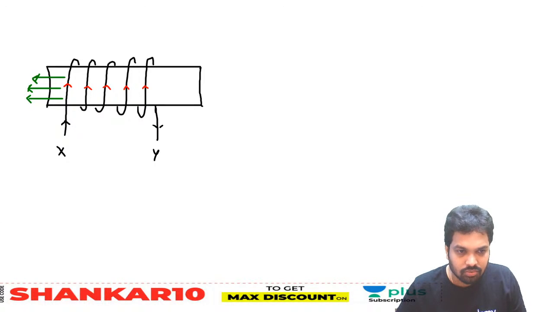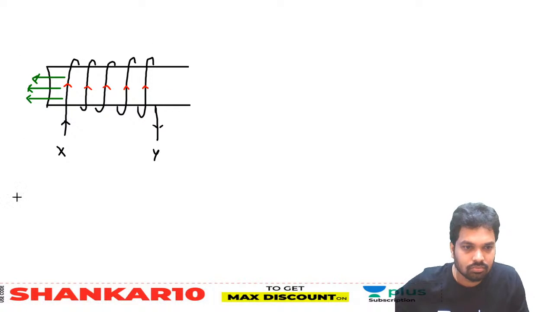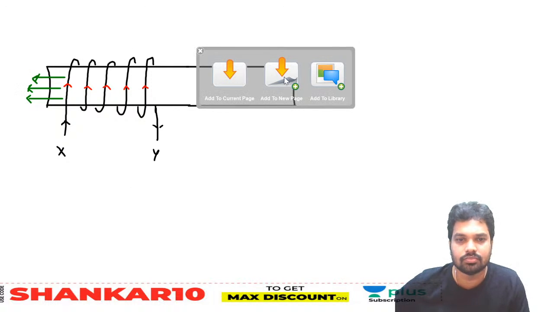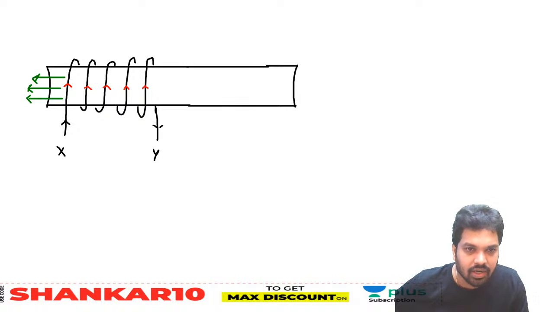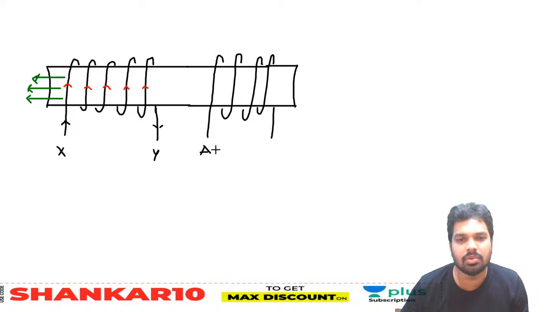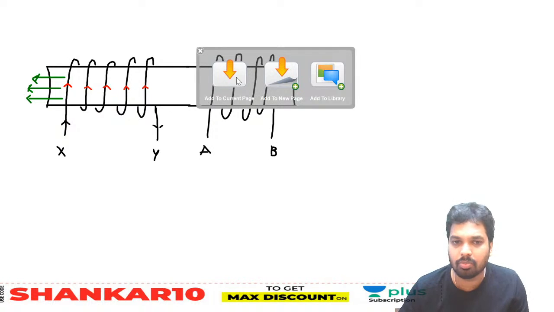So suppose now what I am saying is take one more coil. Let me take one more coil and one more winding. One minute, I will save this image. It will be helpful for me. If this winding is like this, we took XY, now take AB. Now it depends on the current direction. There are different possibilities. Please see here. It depends on the current direction. So let me take all possibilities.